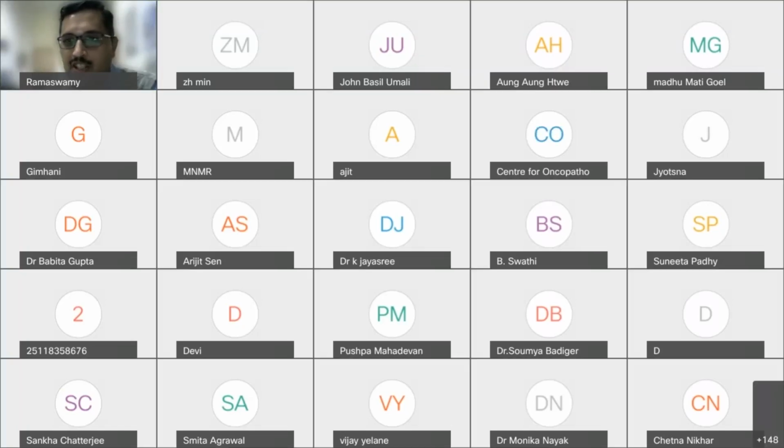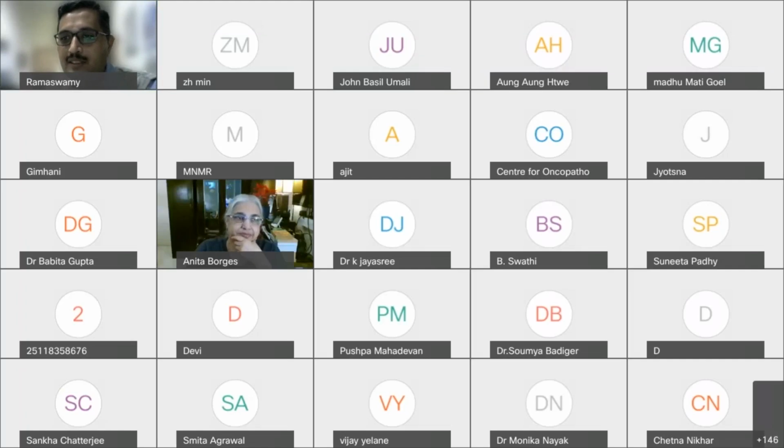Ma'am, in the chat box, there are no queries, but there is one pointer from Dr. Anshu. He mentions, although the onus is always on us, the principle of reading notes carefully holds true for all branches of pathology. But it is frustrating when we get blank requisitions and we have to summon the patient notes, which are often badly written or incomplete. Yes, I think this is the cross that all pathologists have to bear.